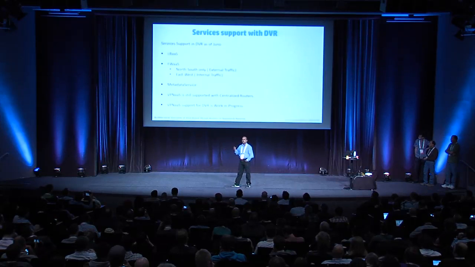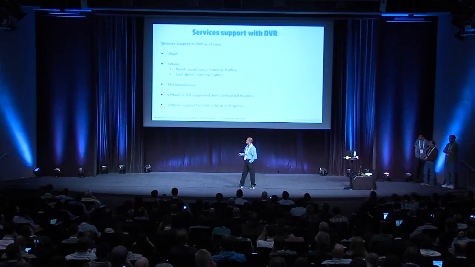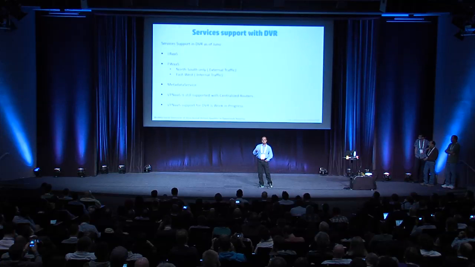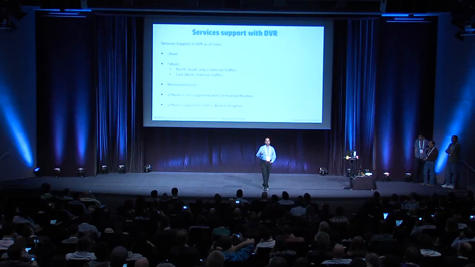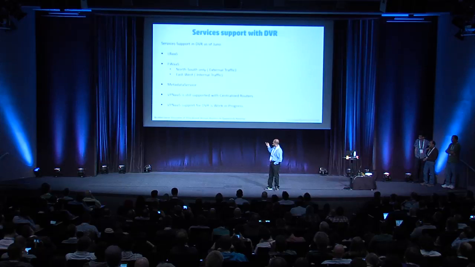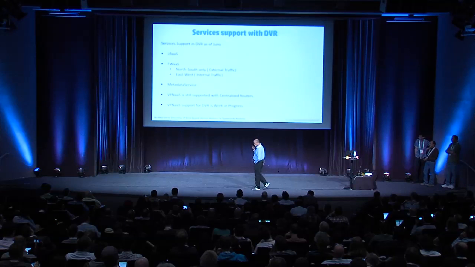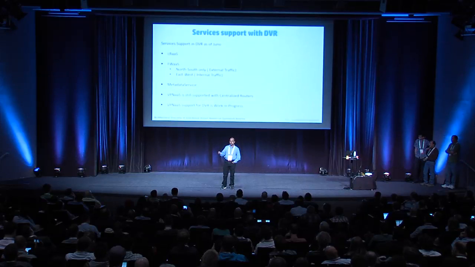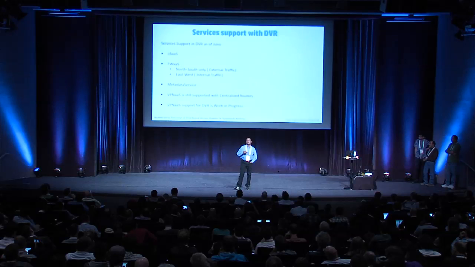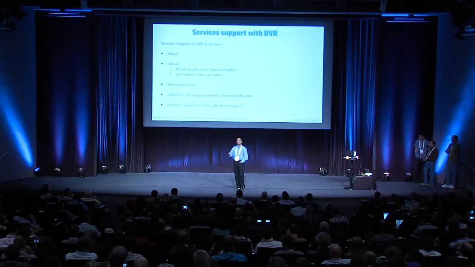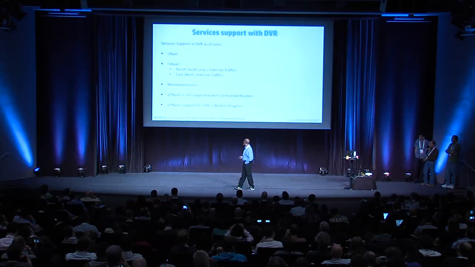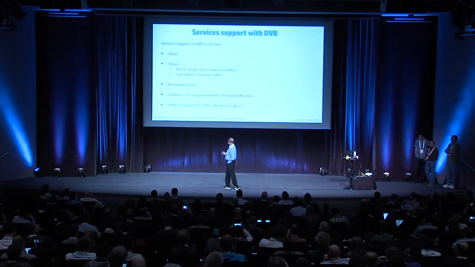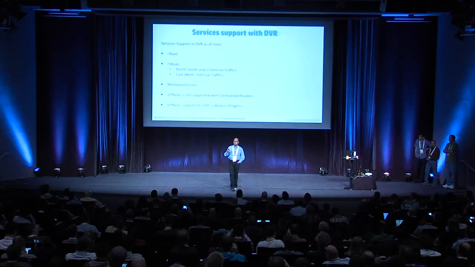For LBaaS, we do have support for DVR. For firewall as a service, we do have support for north-south. Thanks to the firewall as a service team, who worked with our DVR team to implement this. East-west, we had an issue implementing because we were not doing the routing decisions on both the compute nodes. We were only doing it in one direction. So we have to revisit implementing east-west during the Kilo lifecycle. For the metadata service, if you enable it, we do support DVR with the metadata service. And VPN is currently still supported as a centralized service.